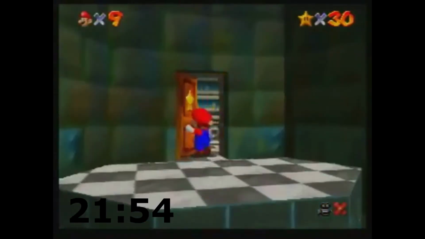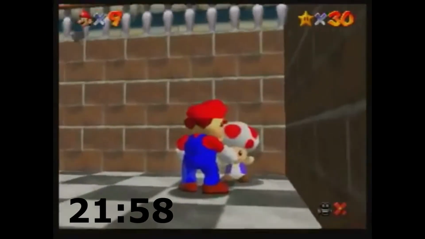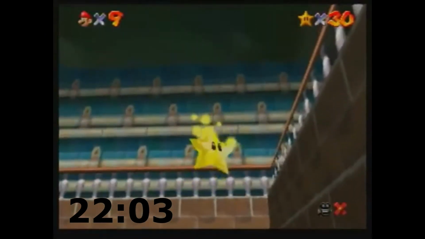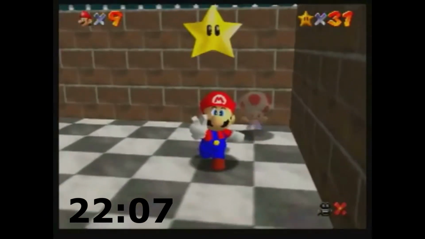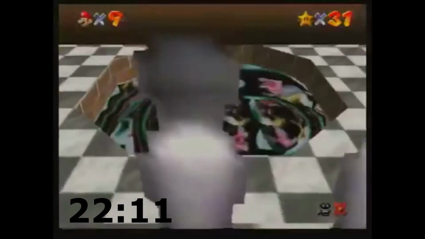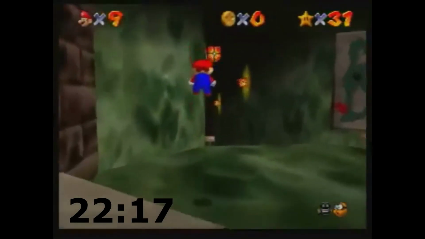And right there, he got like a 21:40 something, I think, Shifting Sandland time. So obviously that would normally be your Lethal Lava Land time, because you usually have 30 stars at this point. So yeah, 21 is really good. I'm pretty sure 21 is 49 pace. I see a lot of runners nowadays with a 49 getting 21 Lethal Lava Land times. So yeah, this is pretty good pace so far.